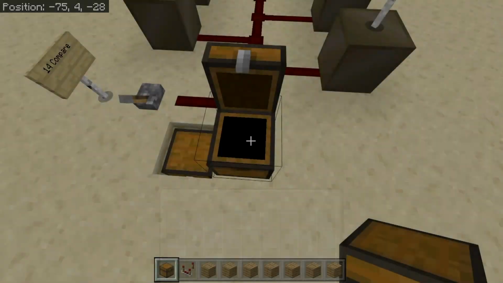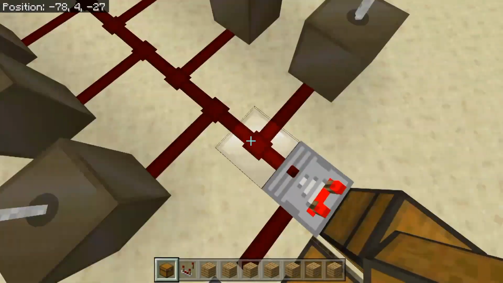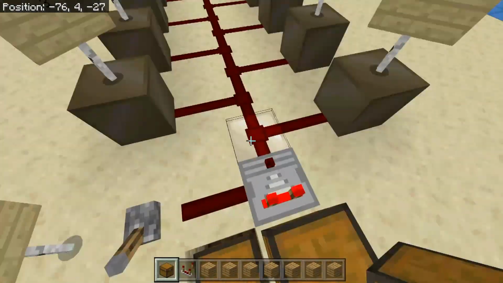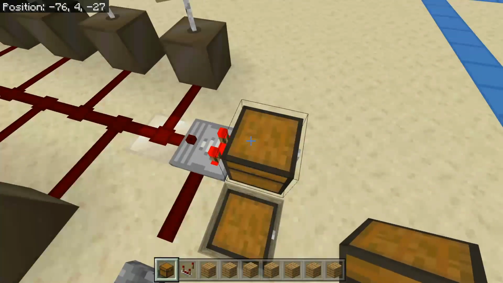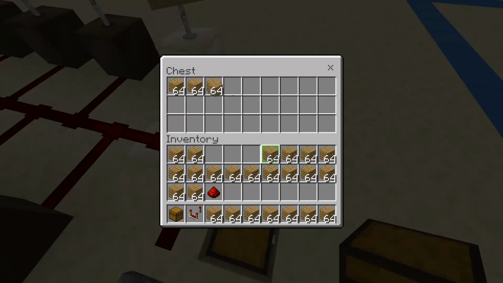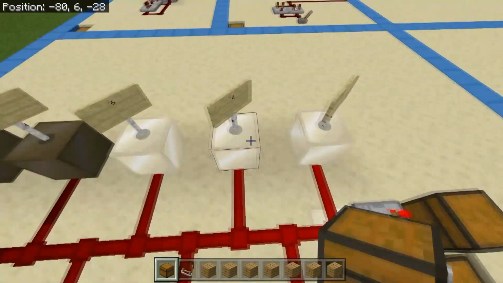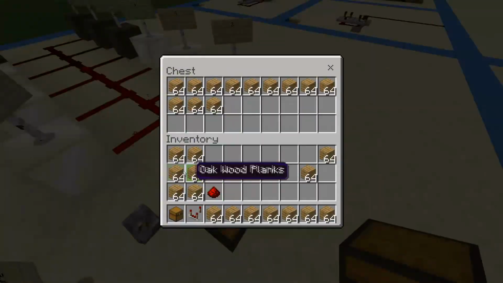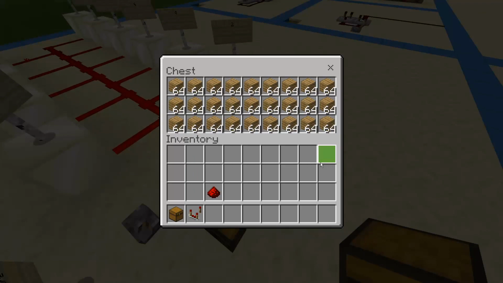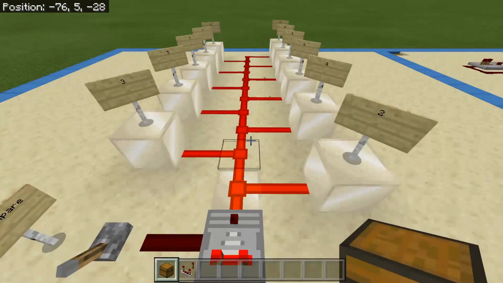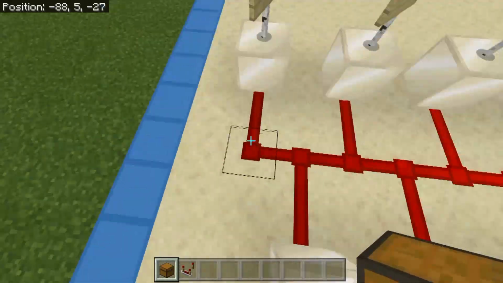If I were to add just 1 stack, you can see that we now have 1 single signal strength coming out. Now, the math for how it does this is quite complicated, but you can see that on the Minecraft wiki. But as I continue to fill up the chest, you're going to see our signal strength gets stronger and stronger until the point that when your item is completely full, or depending on what the item is, once it's at max, you will have your full signal strength of 15, which in this case I've left off just for the sake of room.